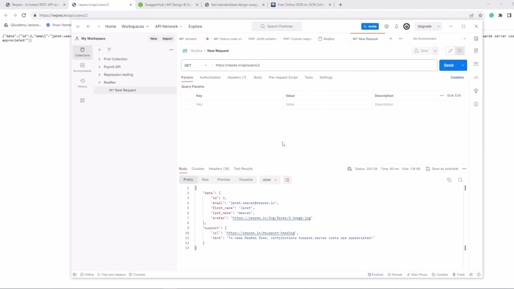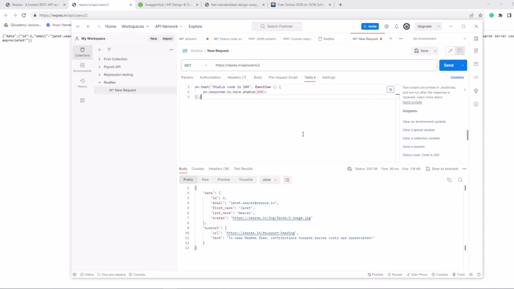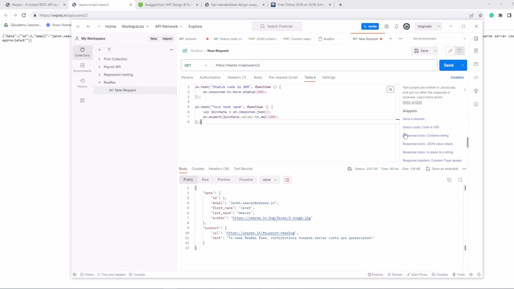So we can add some tests here. We can verify that indeed status is 200. We also need to get some data. We need to get this response back and verify some of the data that's coming in, right? Okay, so we can say JSON data from the response.